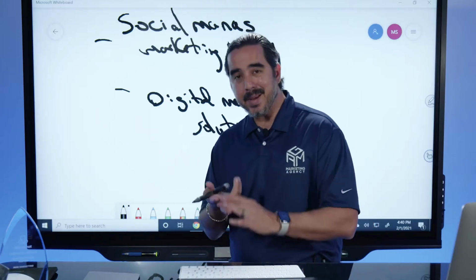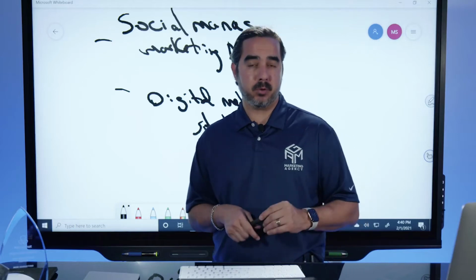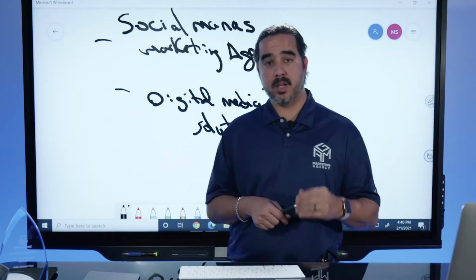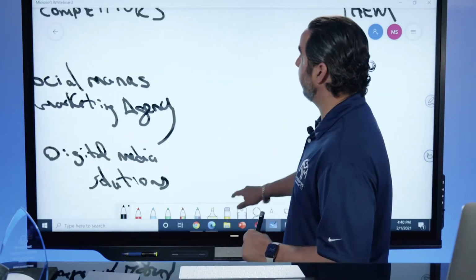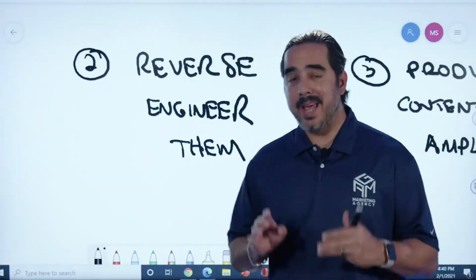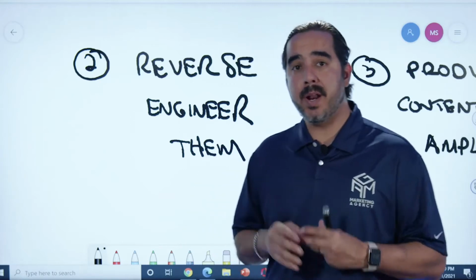Amazon, Google, Bing, all these places are going to be great sources for you to find out somebody else out there that is doing the same thing that you're trying to do. All right, so here we go. Once you're past that first step, we're going to go to the second one. We're going to reverse engineer these people. We want to know what they're doing.